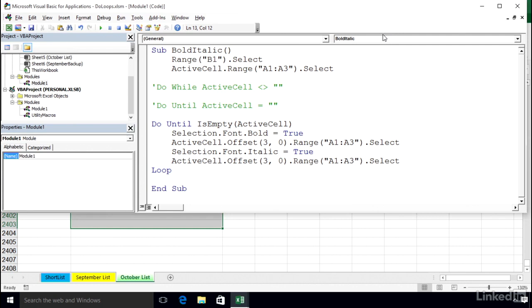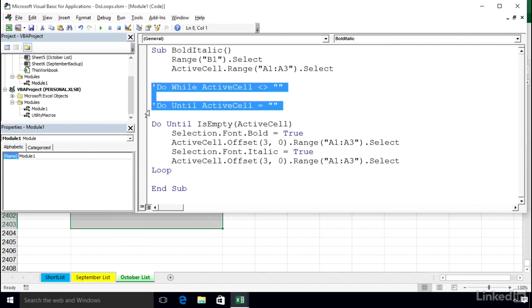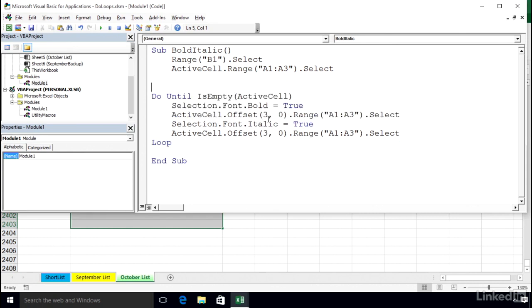Alt F11, back to the code. We've changed this. It was a for loop before. You don't need these anymore eventually, of course. We get rid of those. That's an example of a do loop, a common construction there. And I think easier to use and certainly more flexible than the for loop that we saw in the previous movie. And so the do loop, this is a powerful tool. It's ideally used when we're trying to move through a set of data and the actions are repetitious.